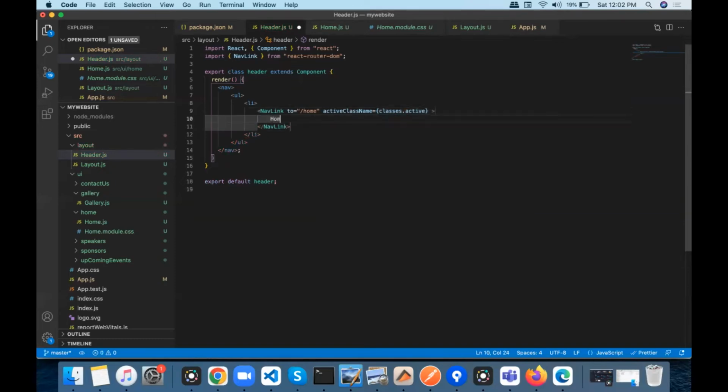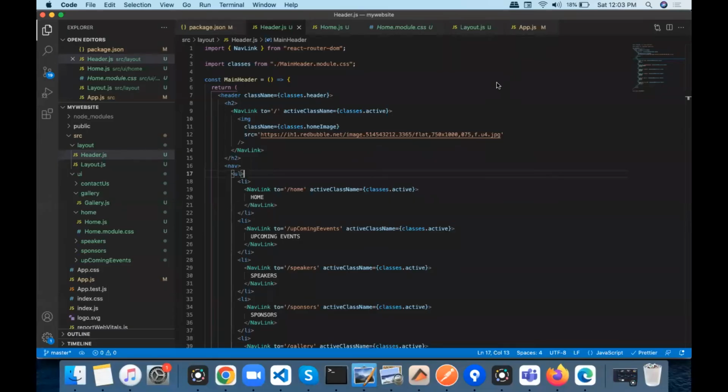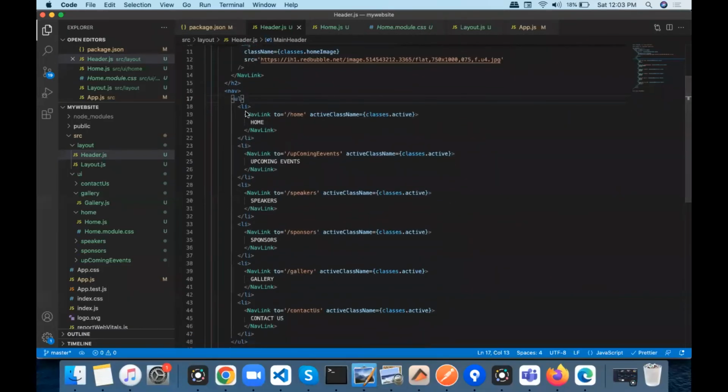Okay, and we can give this one as home page. Likewise, I'm going to copy paste the rest of the pages. Cool, I have copy pasted everything. We had only this much, and I have created everything here. So whenever we click on header, it is taking us to that particular page. Correct, and it will also select that particular thing.